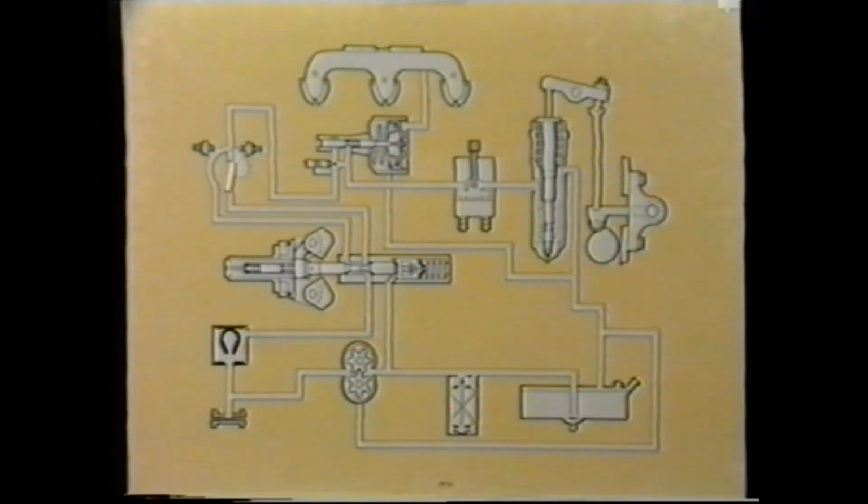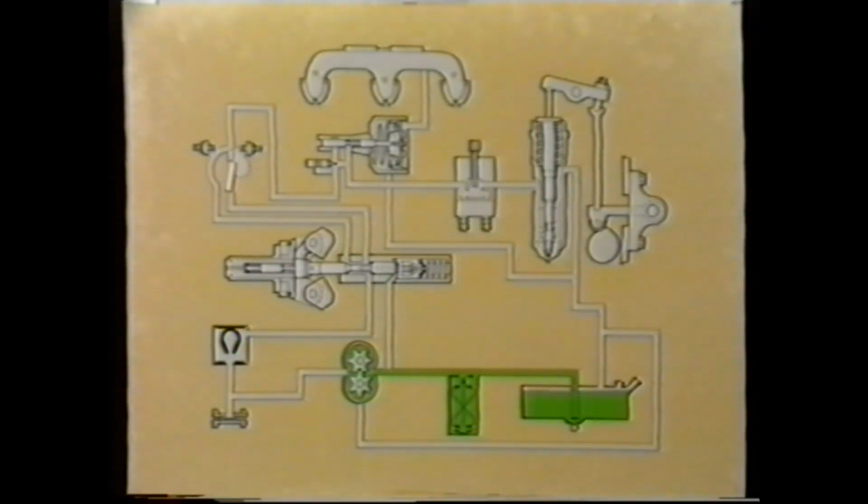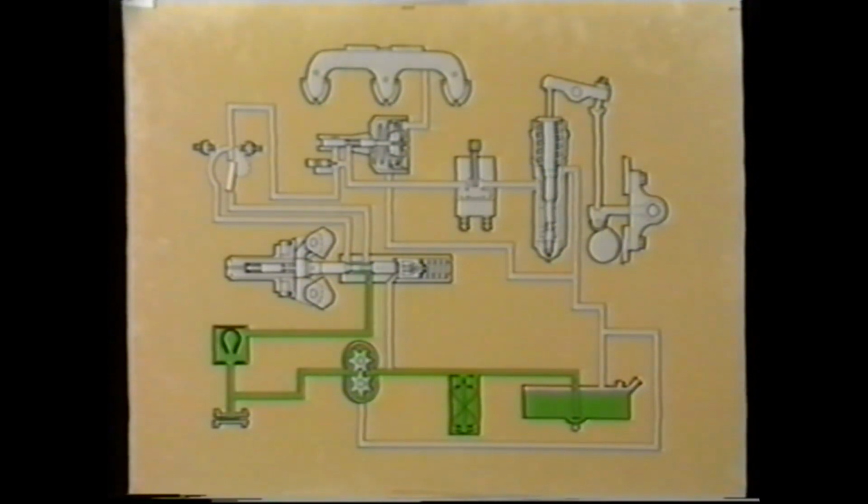To continue, let's look in more detail at the fuel system and the principles of operation. When the engine is in operation, fuel is drawn from the main fuel tank through a filter and into a gear-type pump. Fuel under pressure first flows to a damper unit, which smooths out any pump pulsations, and then on to a magnetic screen filter, which collects any small metal particles which may come from the gear pump. The fuel then continues to the governor plunger.